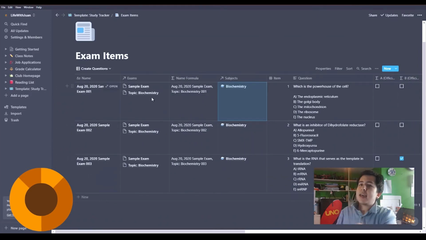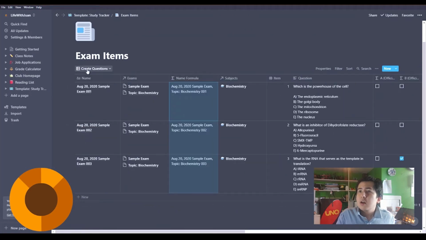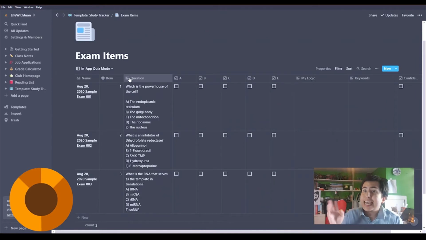And then over here, exams. We'll go to this in the next page. Alright? Then here's name formula. I'm just very particular with how I name it. I don't like names of my questions repeating. So this generates a unique code per question. For each question that you create, it bases it off the date, bases it off the exams under which it is categorized, right? Okay, next we have over here the in-app quiz mode, which a while ago we were making questions.